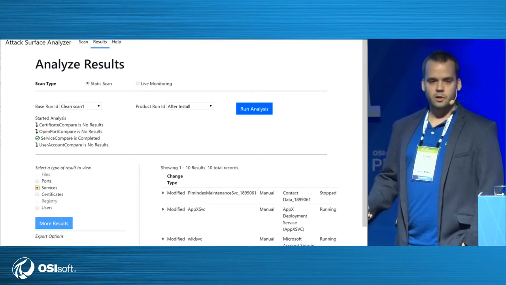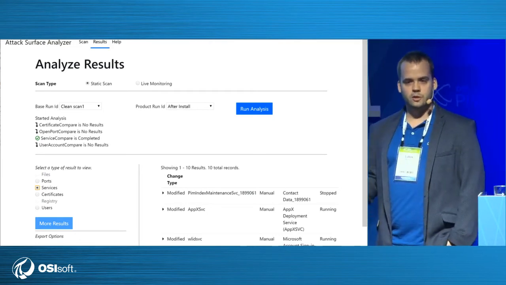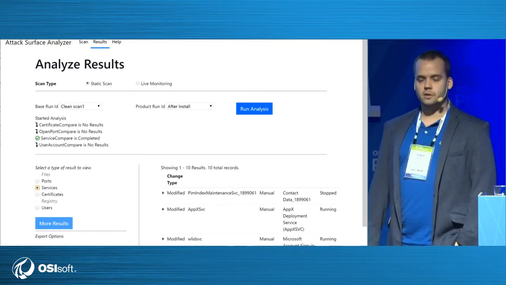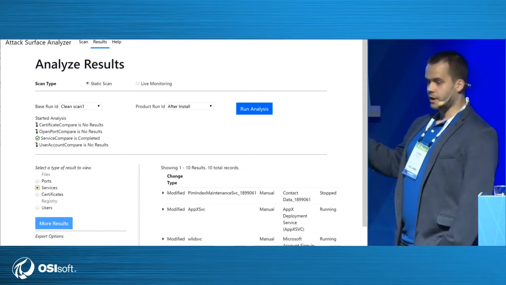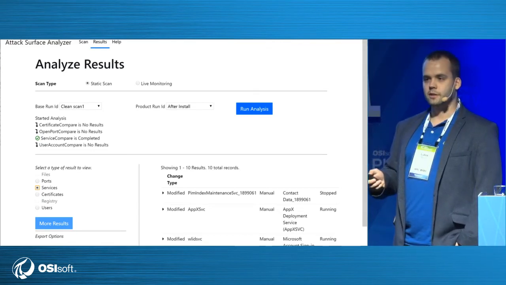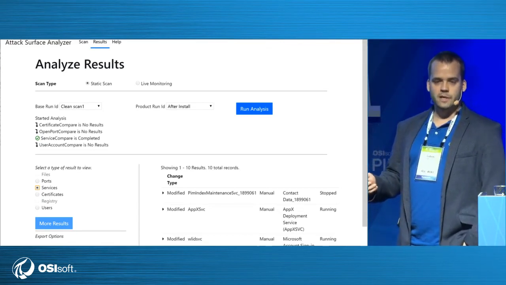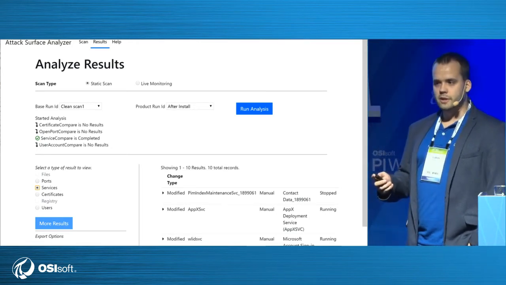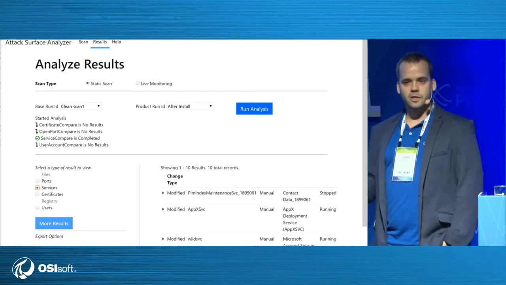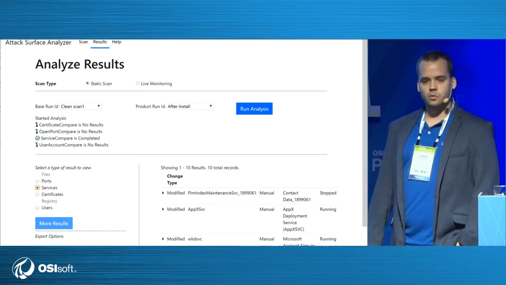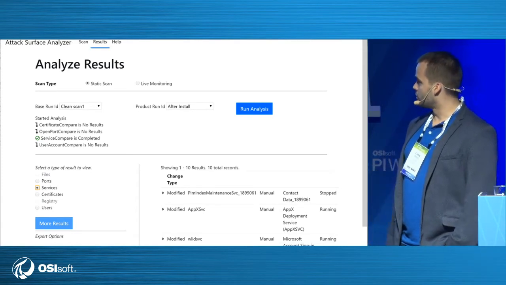Then over time, things on your computer are going to change. Maybe you are going to install new software, or there are going to be user-made changes. So then you do another scan and compare it to your baseline. And that way, you can see exactly what was changed in the system. Because many times, what happens is that we install new applications, but there are so many undocumented changes it's actually making in the background that we have no idea about, and this tool provides visibility into that. And we can actually check what was changed.